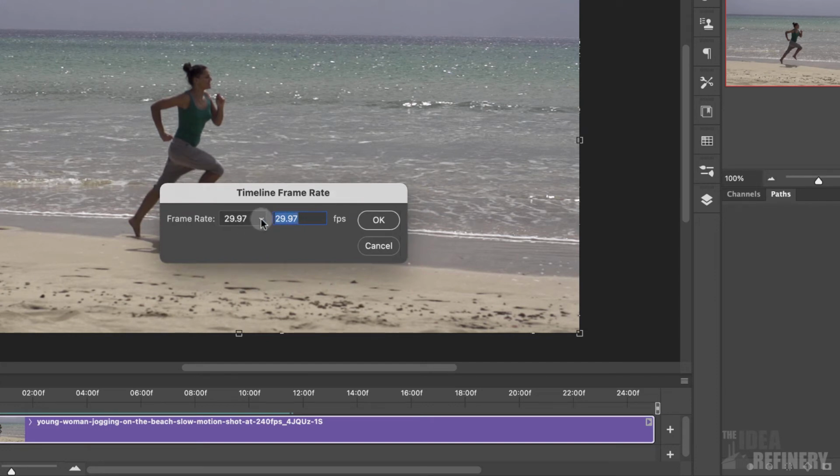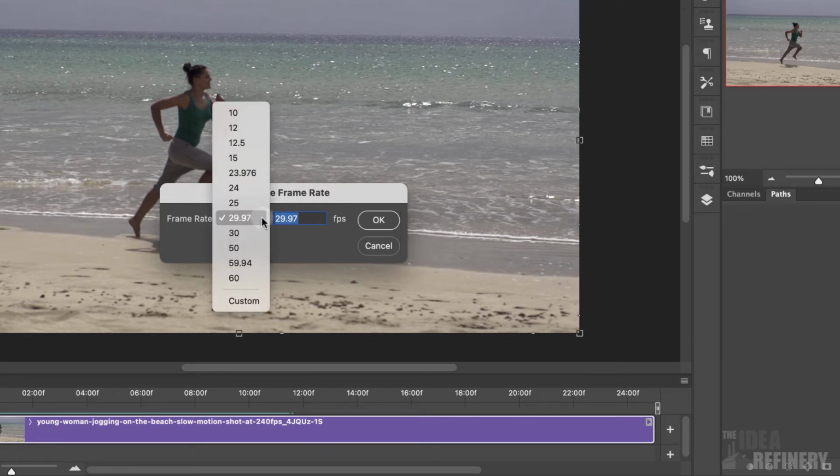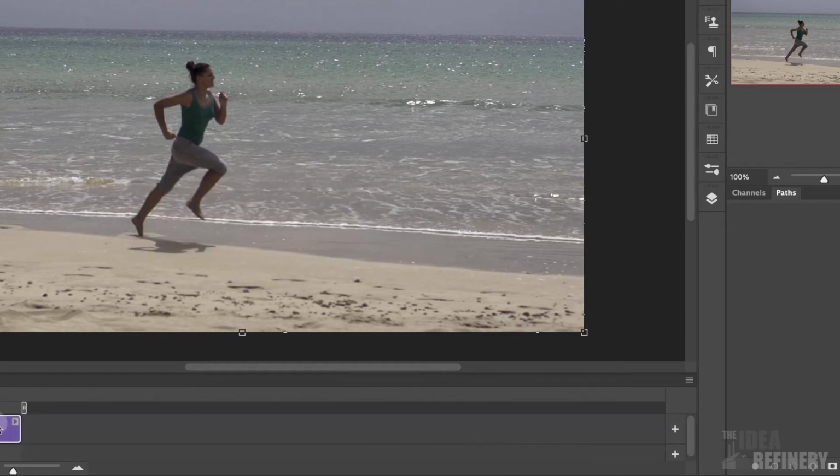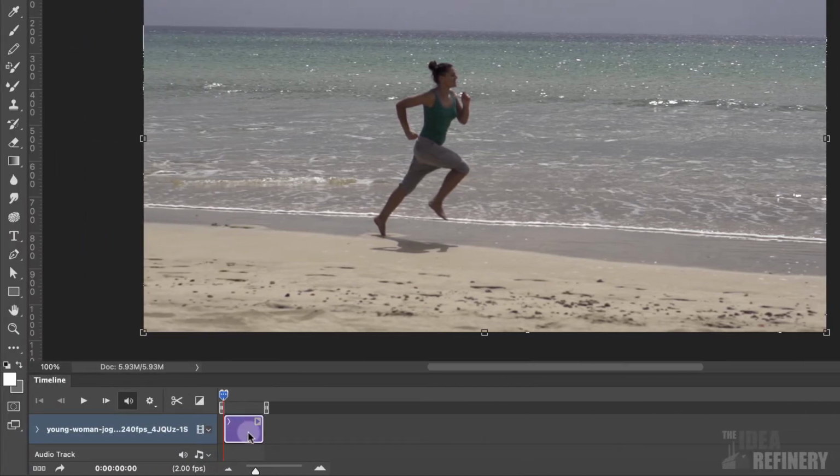What I'm going to do is change this playback rate to something much slower. I'm going to click inside this window, select that number and type in 2. Yes, in fact, the frame rate that we want from this video is not 30 frames a second, but 2 frames per second. Remember, this video is in slow motion, so it's not like we're going to be missing anything. I'm going to say OK. You can see now our video layer has shrunk considerably. There's many fewer frames to that file.